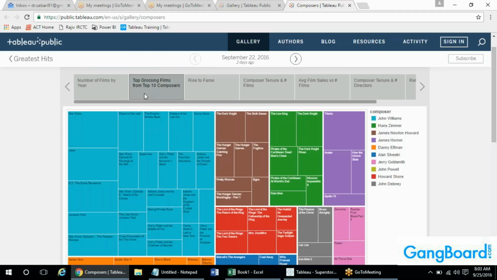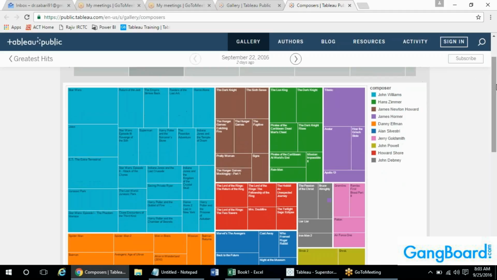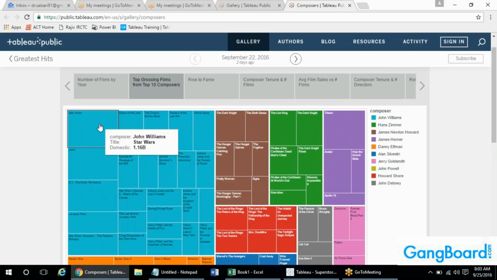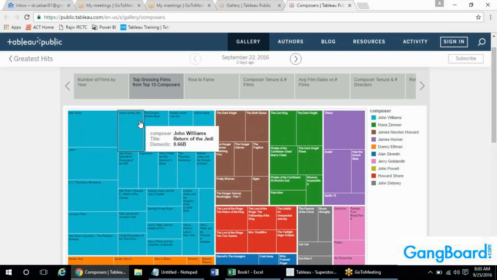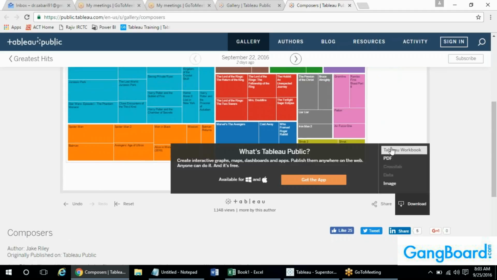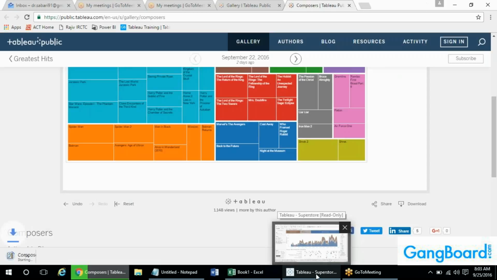So this will keep you in hand even after our training is over. I would personally recommend you just search through these examples. You can always ask me doubts about this, or you can try to replicate it with your own data. You can download it here as a Tableau workbook and open it up in Tableau Desktop.